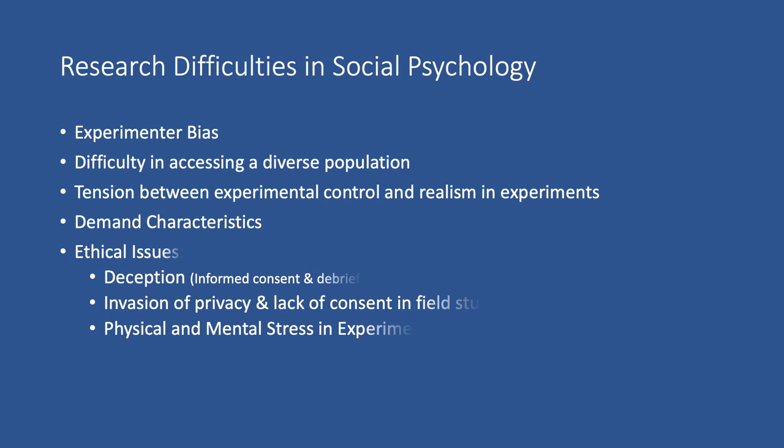In social psychology you have all kinds of ethical issues that you don't have in other fields. Throughout the history of social psychology there are famous examples of people thinking they're about to receive possibly fatal electric shocks, or unexpectedly seeing a rat's head cut off in front of them, or being manipulated through deception or spied upon in places they think are private. Subjecting people to physical and mental stress, invading their privacy, and deceiving them are definite ethical concerns. Studies today go through a very rigorous screening process through something called an institutional review board that makes sure the ethical needs of the experiment are being met. When you put all these things together, it can be tough to do good research in social psychology, and so perhaps it's not so surprising that it took so long to develop as a scientific discipline.